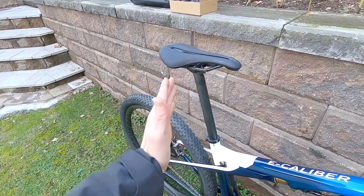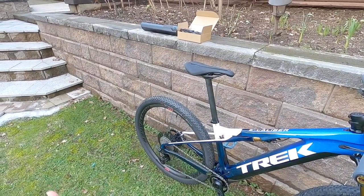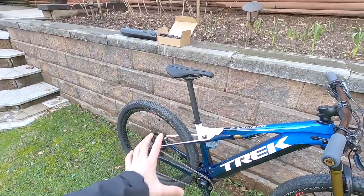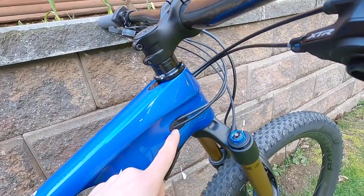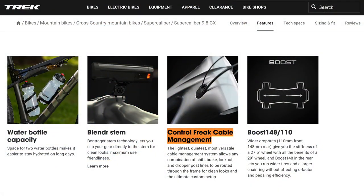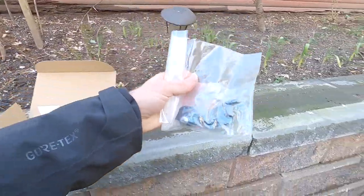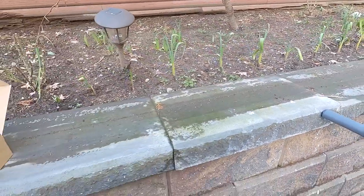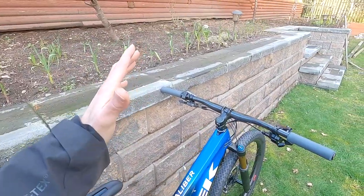This does not come with a dropper seat post — that's something I'm used to seeing on trail and all-mountain bikes. I think that's a weight savings thing; cross-country doesn't involve as many big ups and downs, so you just want to be in the optimal position. However, they do have a really cool cable routing system with a big grommet and hex bolt so you can route everything clean. They give you an extra lever for installing a dropper seat post if you wish — the 9.6 does come with one. They also give you a lever to mount directly to the lockout module.